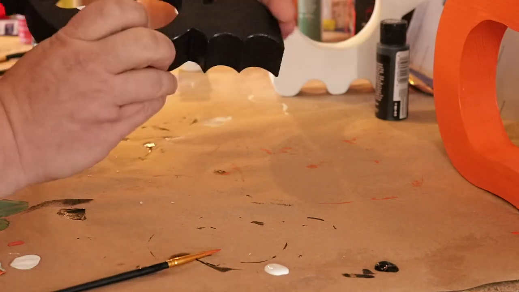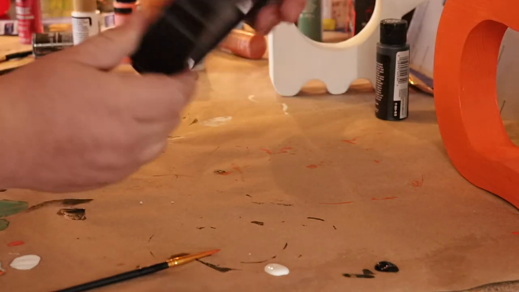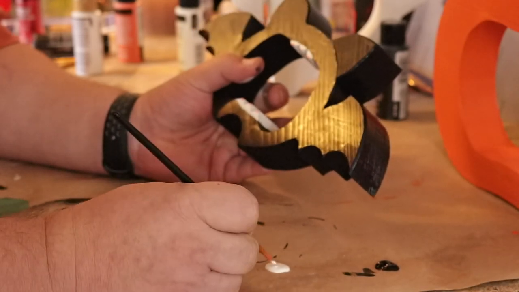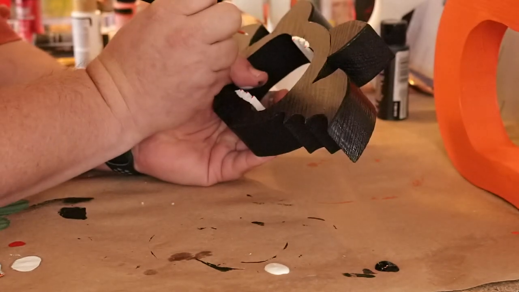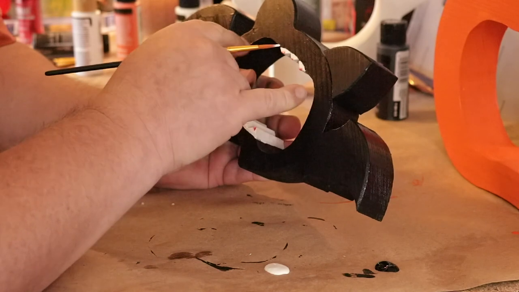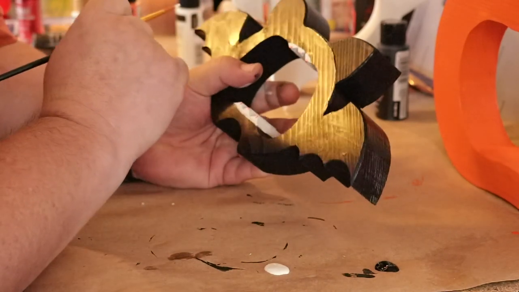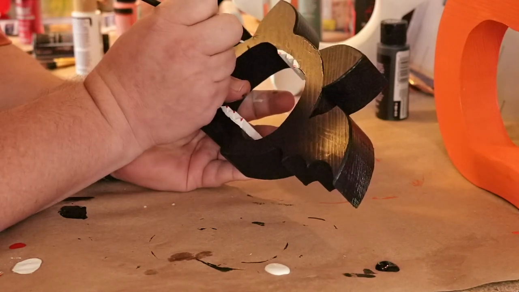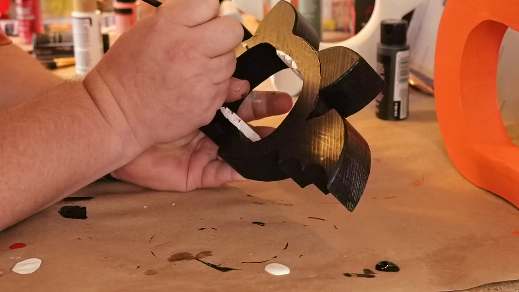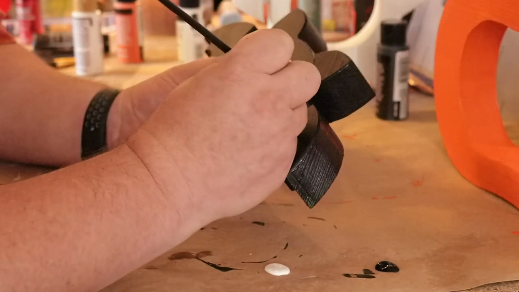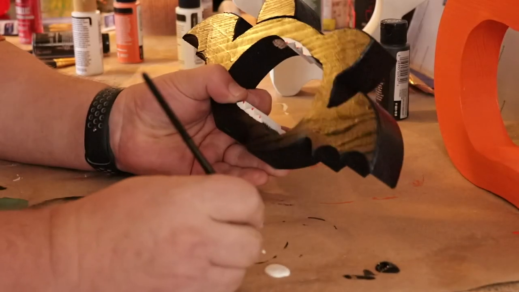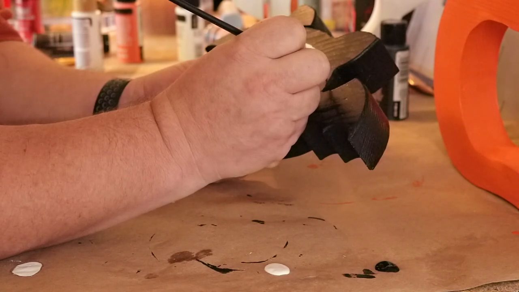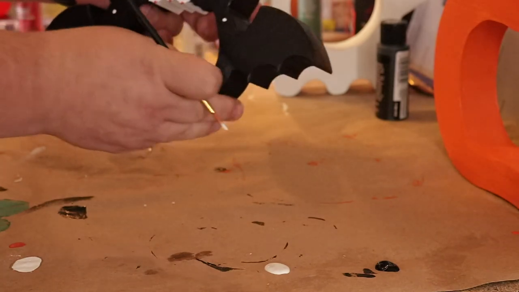For the bat, I painted his teeth white on both sides. And then added just a little bit of red at the tips of the teeth, kind of like he's been biting people. And so now I'm going to paint eyes on him as well. Just using Titanium White. And when I cut this, it's not perfectly even on both sides, so it's going to look a little distorted. But my mouth that big on a bat is distorted to begin with, so I'm okay with that. And then just try to duplicate that on the other side. And that's it for the bat.